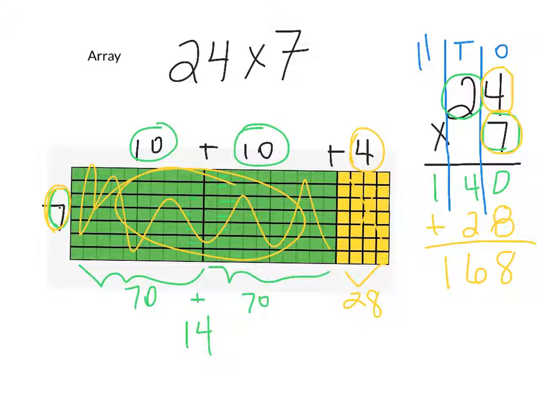And I know this looks like a lot of writing and a lot of mess on the page, but remember, these are just the steps to get to the most efficient model, the most efficient algorithm for the student, and these are building blocks. So when parents start to question why the method is so long and cumbersome, it's because we're building up to the most efficient model, but we're making sure we have all those baby steps along the way.